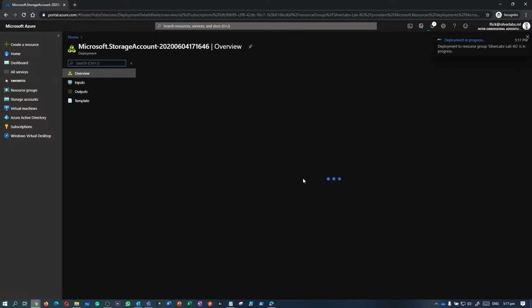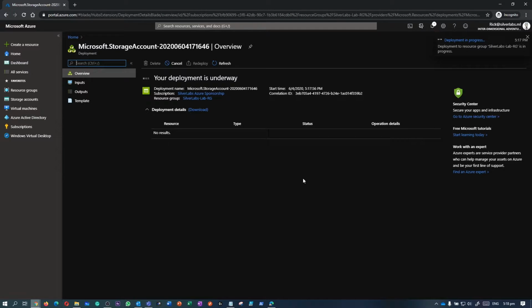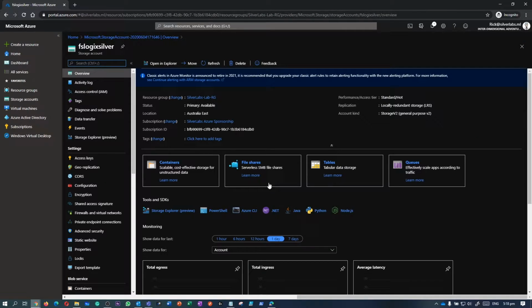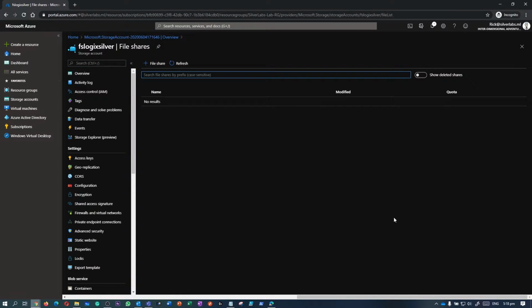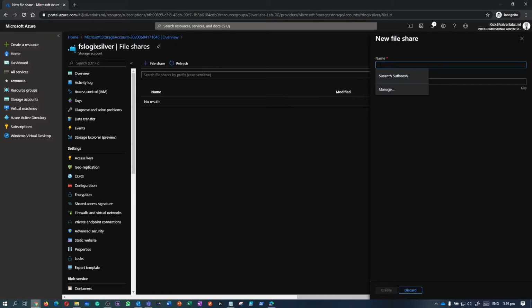So looks like our deployment is going on. It won't take much time, close to 10 to 15 seconds to deploy the first storage account. Looks like our storage account is created. I can click on go to resource, which takes me straight into the storage account. As soon as I log into the storage account, I have an option to go straight into the file share. Once you are inside the file share, you don't have any container yet. I'm going to create my first container, and that is going to be for the user profile disk for the virtual machine for the Windows Virtual Desktop.